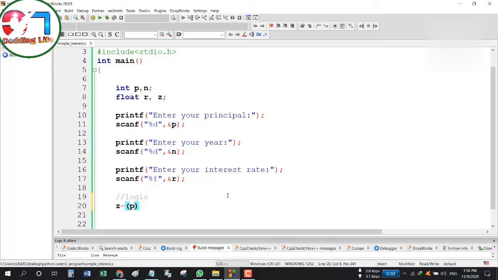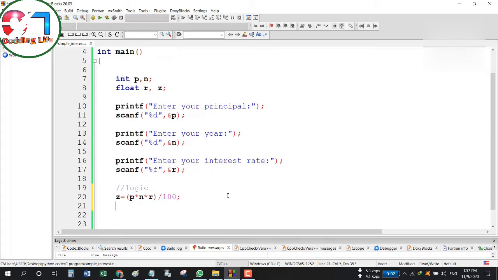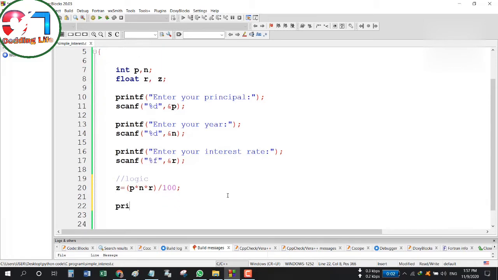Then the output will show with printf the simple interest.